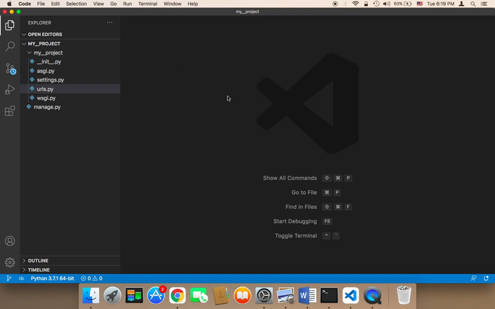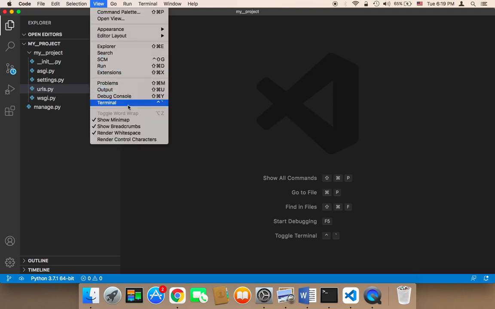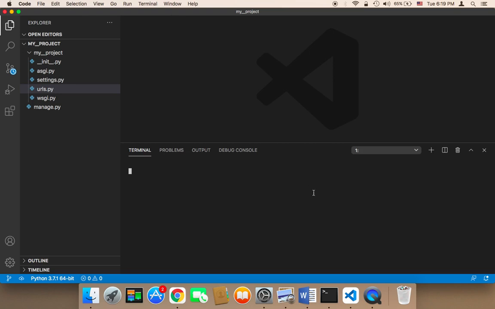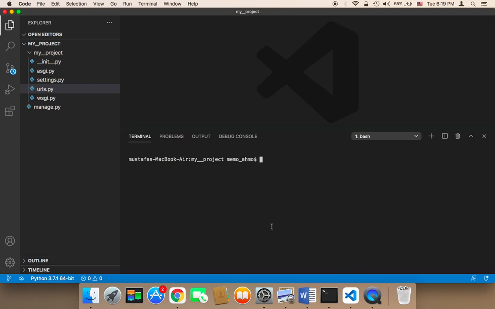So how can you open the built-in terminal? To open the built-in terminal, just click on View and then click on Terminal. And as you can see now, I have here a terminal just like the terminal that comes with my operating system. This is a built-in terminal, and I can use it here from Visual Studio Code rather than opening another window.